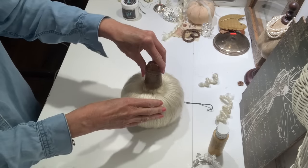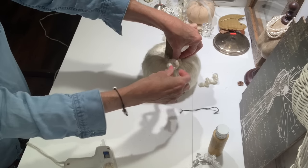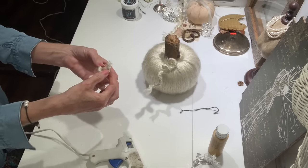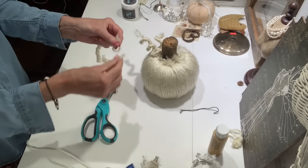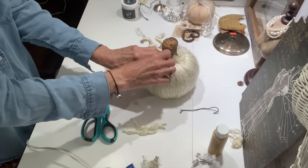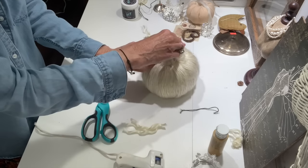So I'm just going to hot glue now my stem on, but you can use any kind of stem that you desire. And then I'm just going to nail glue on my little embellishments, and now we got a beautiful little yarn sweater pumpkin. And just to top it off around the stem, I'm going to take a little bit more of that scrap yarn, and I'm just going to glue it around the stem. It just gives it a little bit more of an embellishment and a little bit more fluff.